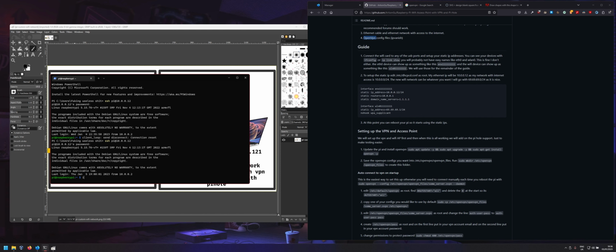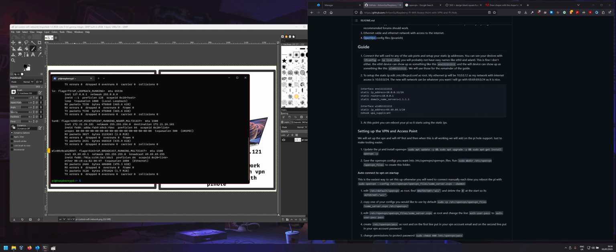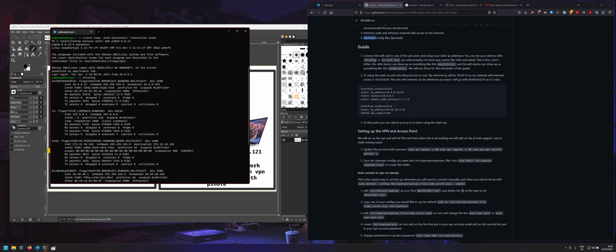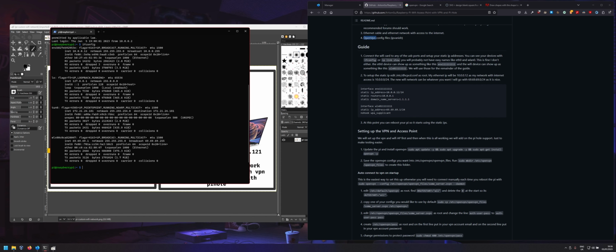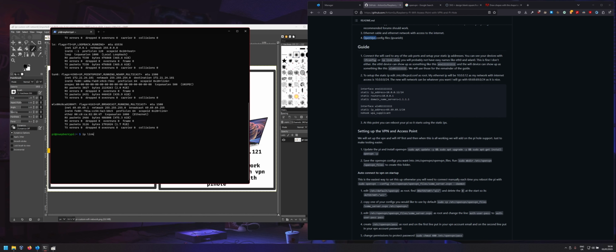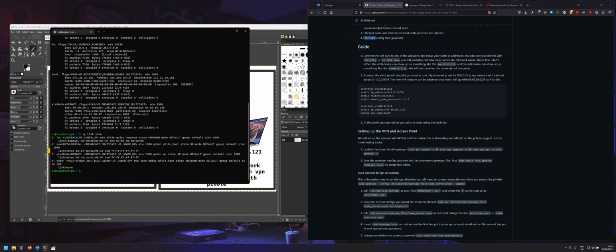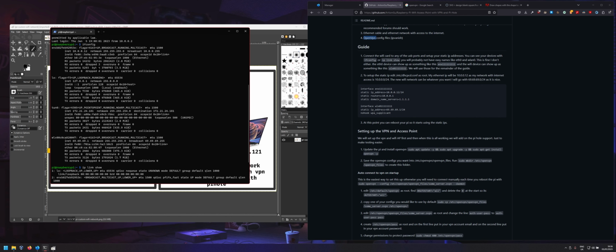If you do ifconfig, you'll see all of your devices here. On the more modern Pi, I'm pretty sure you can do this. Yeah, that's actually a little bit easier to see. But this one shows your IP address and all that kind of good stuff. So that is not bad.